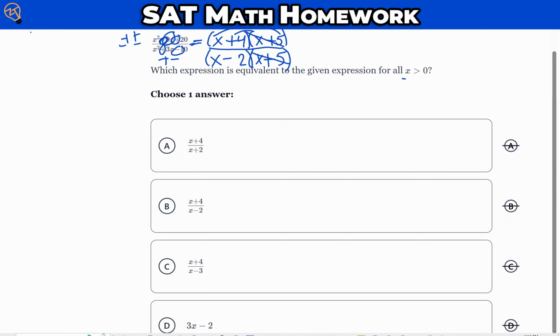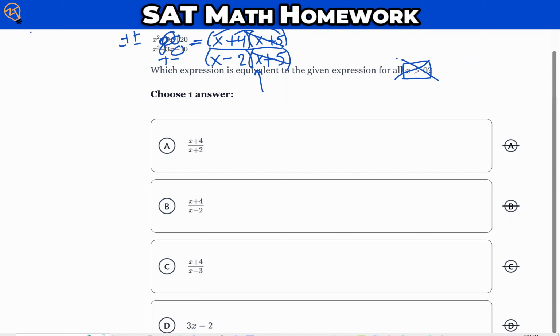And keep in mind, whenever they give you this kind of condition, it's just to cover their bases. Don't worry about that. It's just for unique scenarios. Like, let's say, for example, if x were negative 5, then negative 5 plus 5 is 0. You'd have 0 in the denominator. It's undefined there, so they're covering their bases with that. Just don't worry about that part.